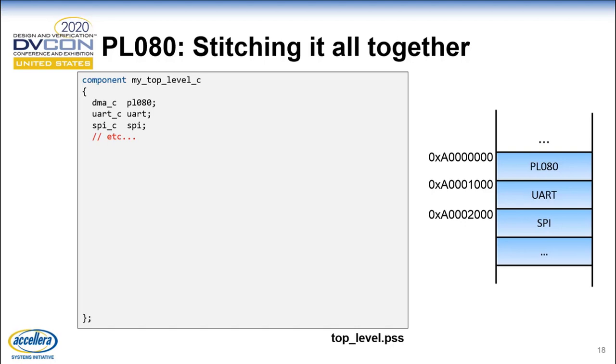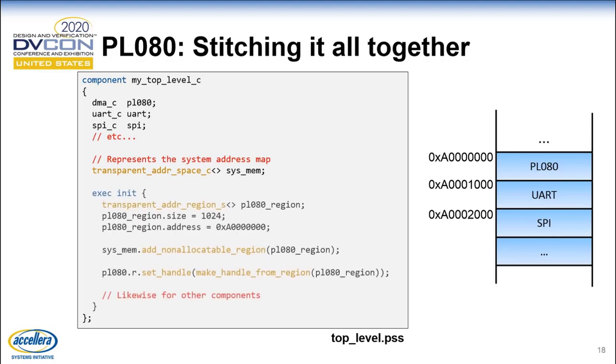So you instantiate these components and you create an address space that represents the placeholder for defining the regions in the memory. And you add the regions to that. That's what you see here. And here we are choosing to do a non-allocatable region because you don't want your claims to resolve into this. Yeah, that's it. You just go ahead and do this for all the peripherals. And the tool magically converts this to all the sequences with the correct address offsets added and so on.